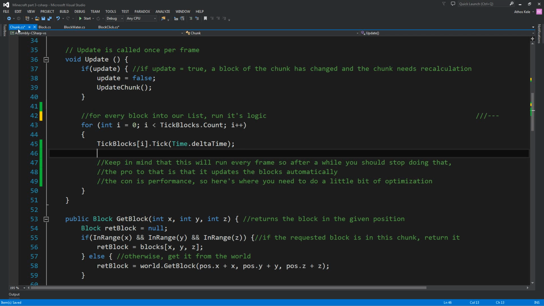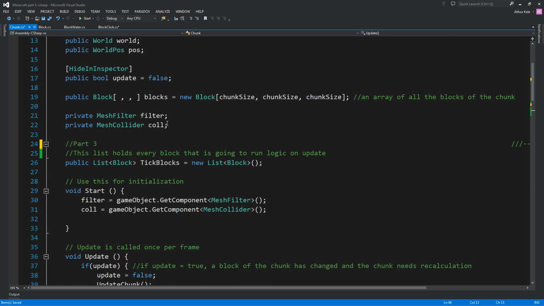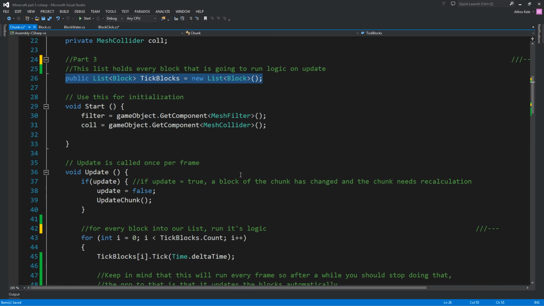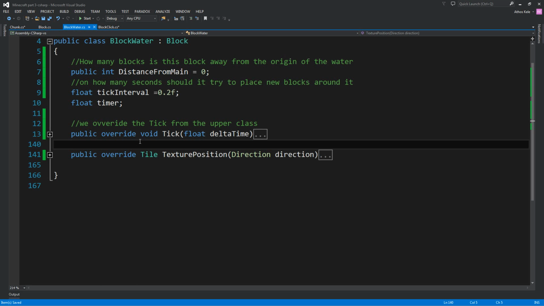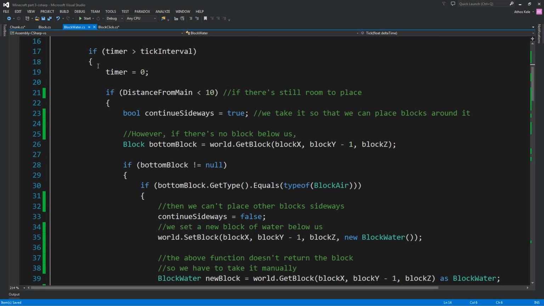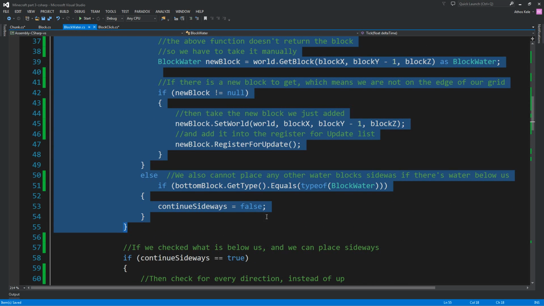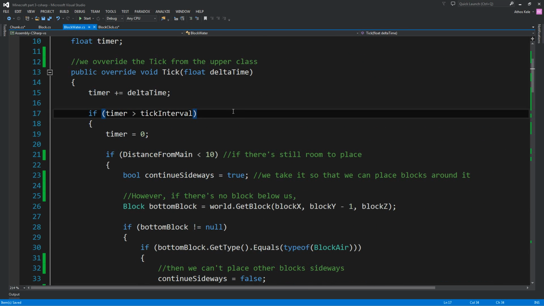So we're basically adding this into this chunk, into this list, and then on update it's going to run the whole list and basically run the tick, and we're passing the delta time, and of course the tick is going to come in here and run all this logic.